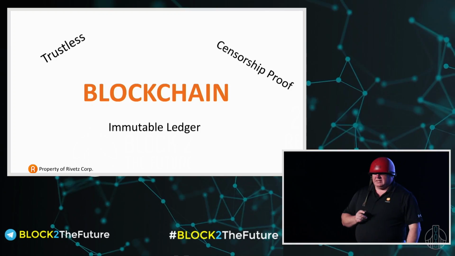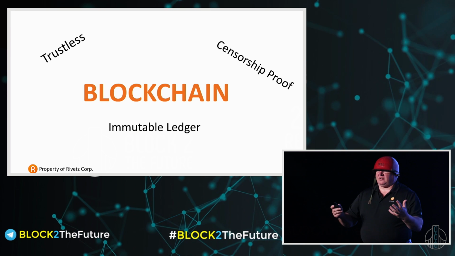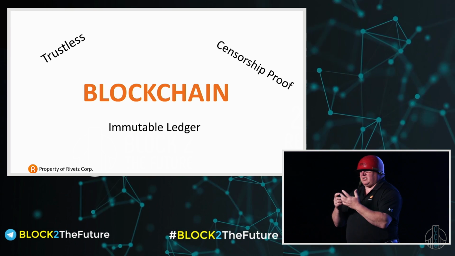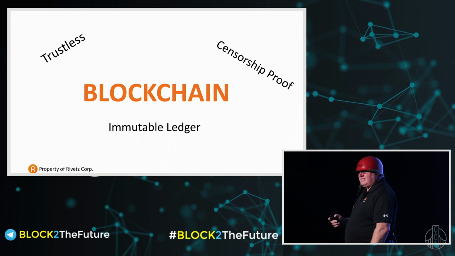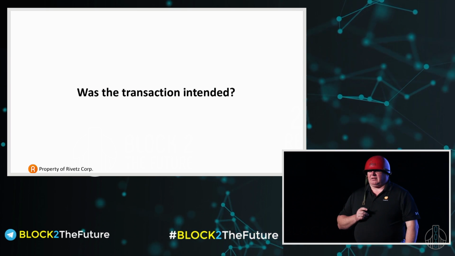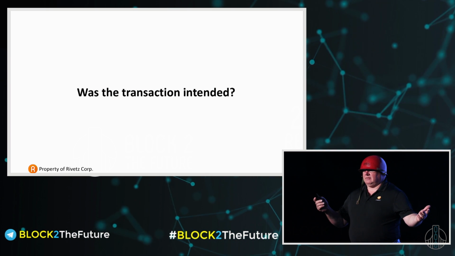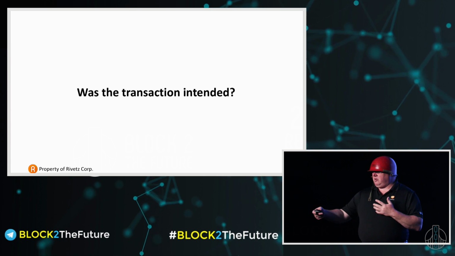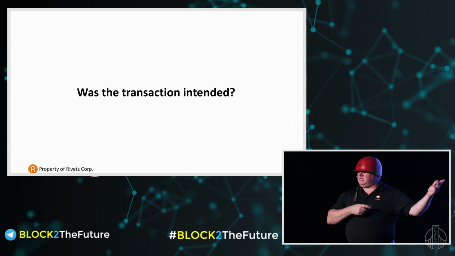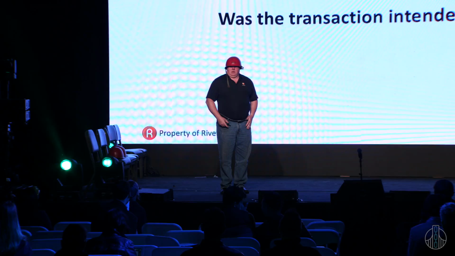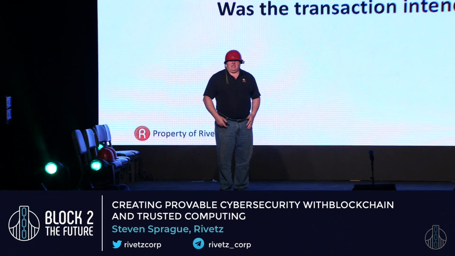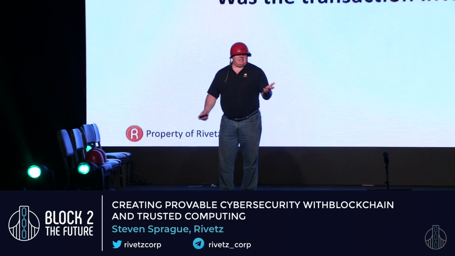So we're going to take a presentation that talks a fair amount about cybersecurity and try and simplify it down for you. Here's one of the great challenges in decentralized cybersecurity: we have this new thing called the blockchain. Everybody knows it's immutable, it's trustless, it's censorship proof. That's fantastic. There's a little minor detail. Was the transaction intended? What that means is, if I borrow your private key and do a transaction on the chain, did you intend to do the transaction? No. What evidence on the chain is there that I borrowed your key? None. There's just the evidence I did the transaction.